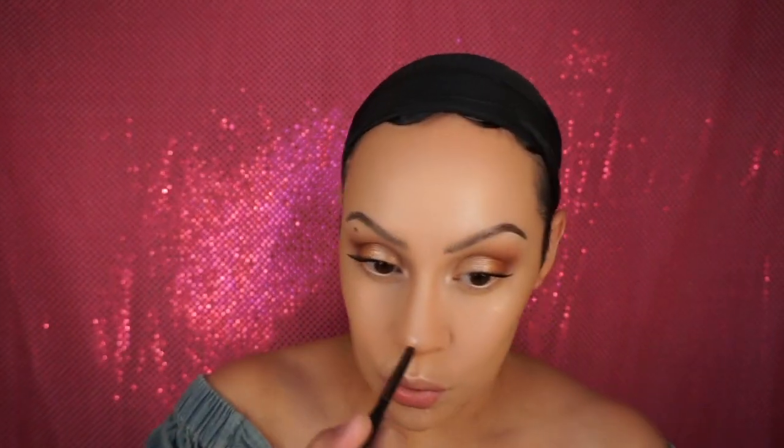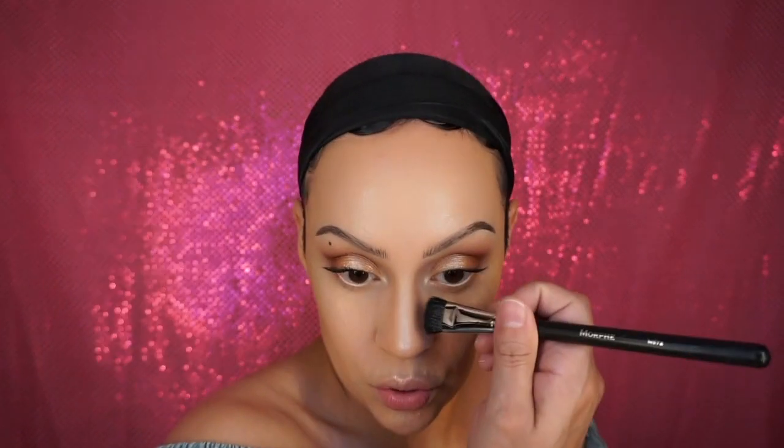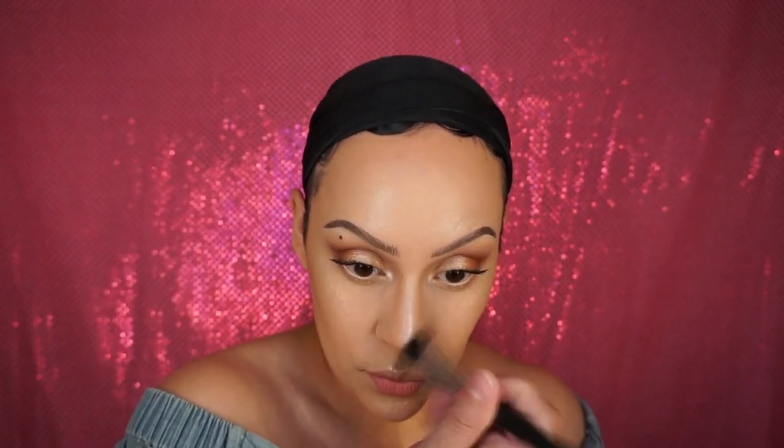And I need a little brush for my nose, and that's when I bring in my baby. This is the Morphe E36 brush, and it's so small, it's like a tiny pencil brush, and that's what I use for my inner corners of my eyes and my nose. So I'm just going to pop this in my inner corners. And then my nose. Drag that a little bit up. And I go back in with that brush I was using to contour my nose with, just to clean that up a little bit. Like that.